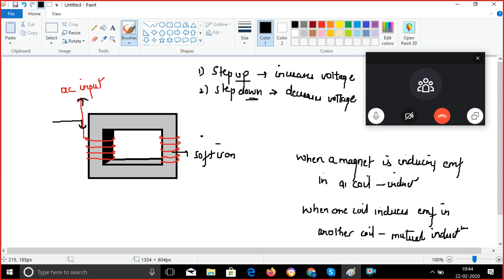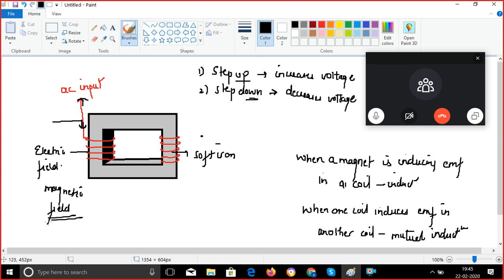Now what happens is, when electricity starts to flow through this coil, an electric field is generated. And it starts to behave like an electromagnet. Because in the electromagnet it was the same: there is an iron core and you wound a copper wire around it, and when you start supplying current, it starts behaving as an electromagnet. The same thing happens here. When electricity is supplied, an electric field is generated, and because of that, this part of the iron core starts behaving like an electromagnet. That means now it has a magnetic field as well.